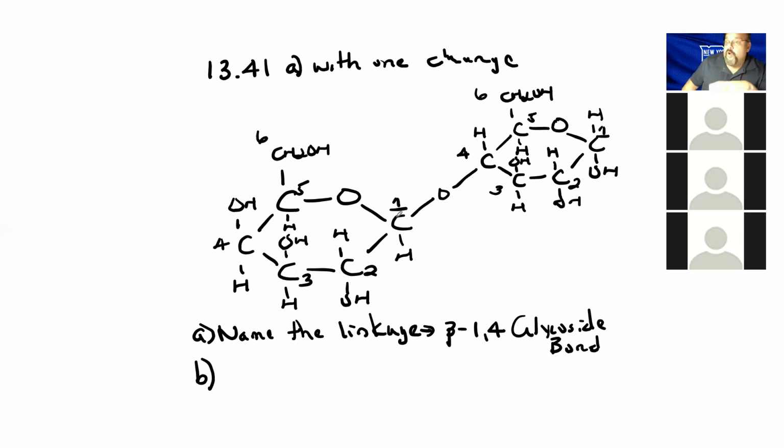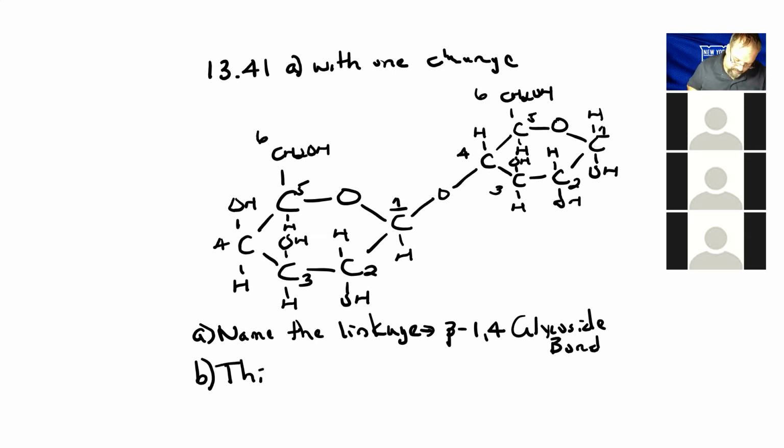Does this anomeric carbon have a free OH? No. Why? Because the oxygen off of that carbon is involved in the linkage. Notice C-O-C, ether. It's involved in the linkage. But does this anomeric carbon have a free OH? Yes. What direction is the OH going off of that carbon? Down. And therefore, what anomer of this disaccharide are we looking at?